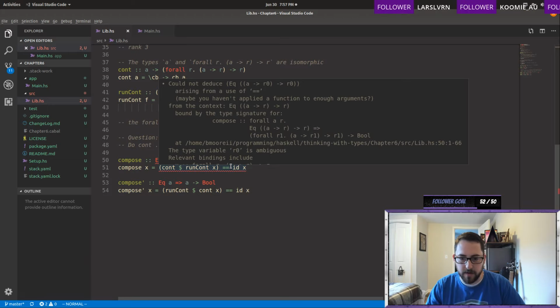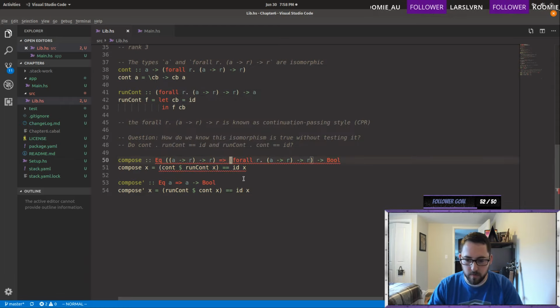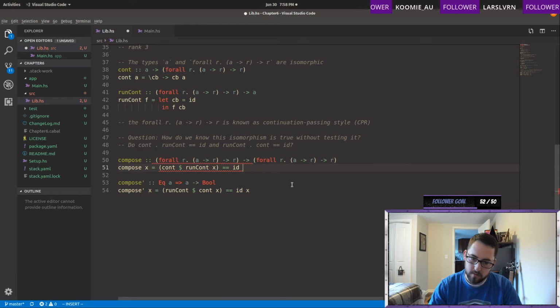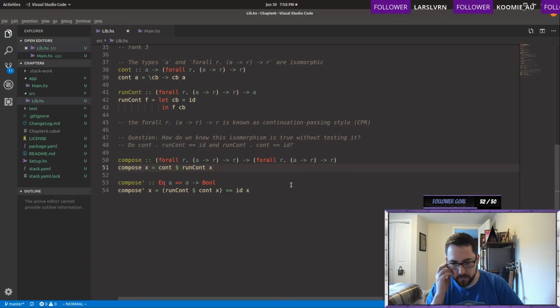Yeah, it's not good. I suppose there's no way to solve this constraint. I imagine that's the issue. Okay, so we can't test this one, and we will move on with our life. We can only think about it, which is fine. I do think I can see that if A is R, then this is going to work. Yeah, that makes sense.